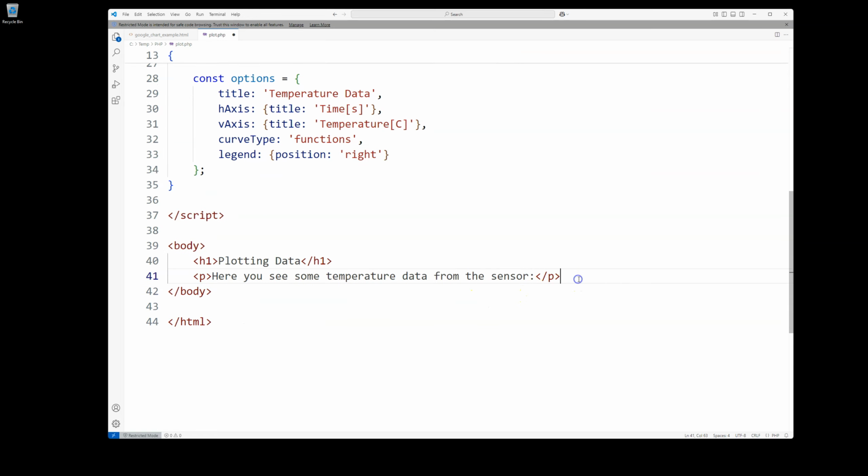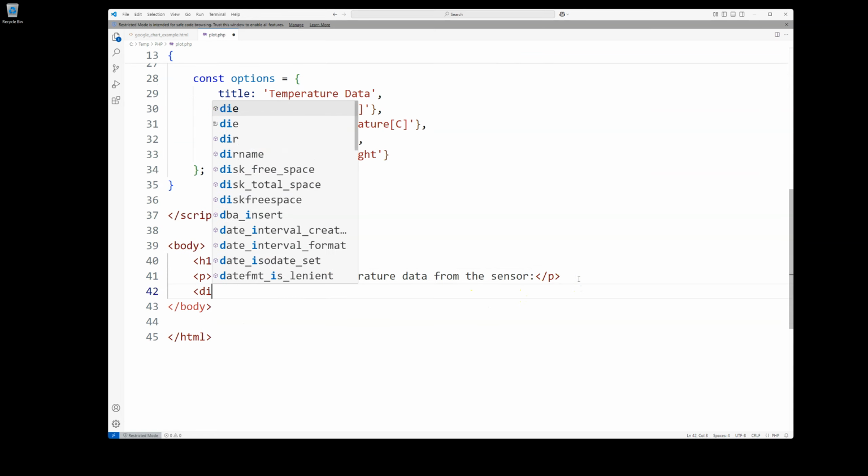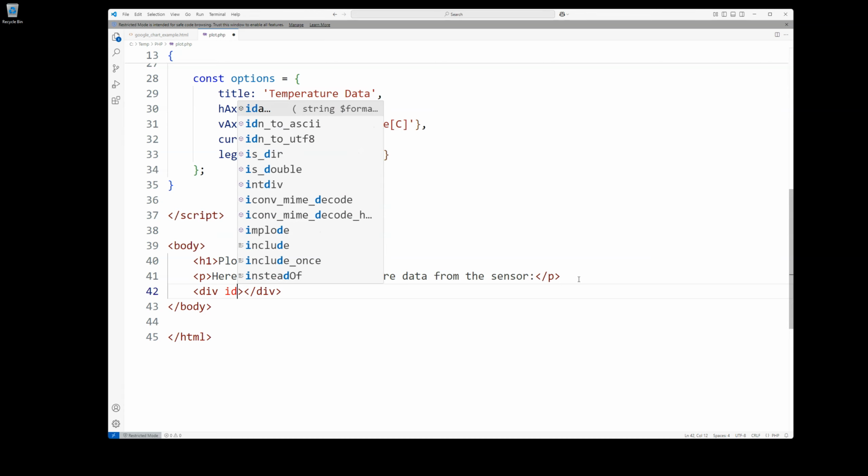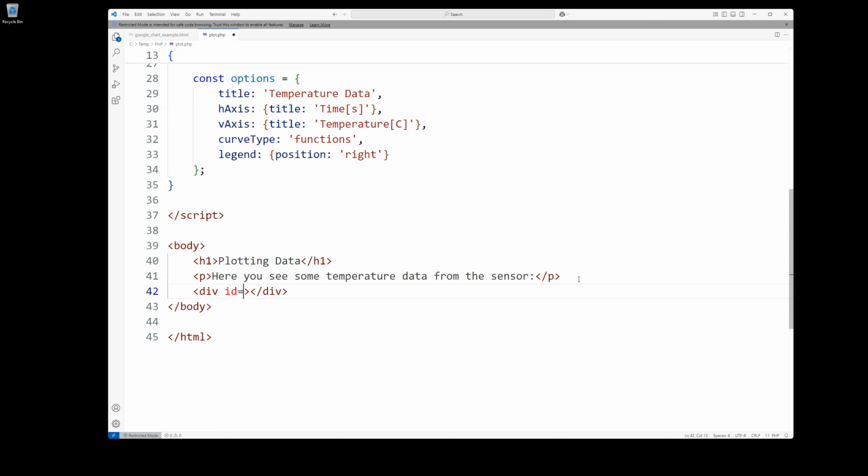And next we need to create this div tag in order to specify where the plot should be, like this, and then a div end like this, and in between here we need to specify an ID, which should be the ID for the plot, like this, and then you can call it whatever you like. I just call it my chart or something. If you have multiple charts on your web page, you can have chart 1, 2, 3, whatever.